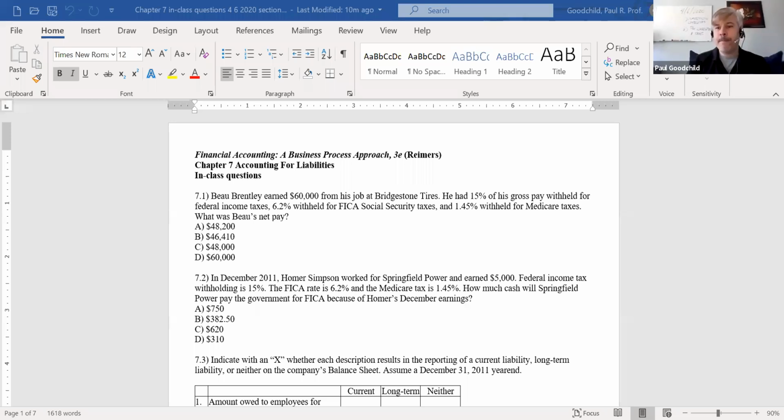Chapter 7's pretty short. It's got some complicated material in it, but for the most part, you're not going to be tested on that stuff, so I'm not going to focus too much on it. I want you to understand it, especially those of you going on in accounting or finance or entrepreneurship. But in terms of what material is going to be tested on chapter 7, it's really going to be on the concepts. So I'm going to share the sheet with you.